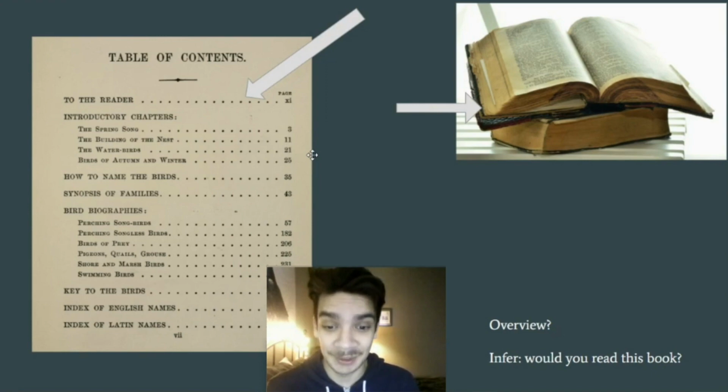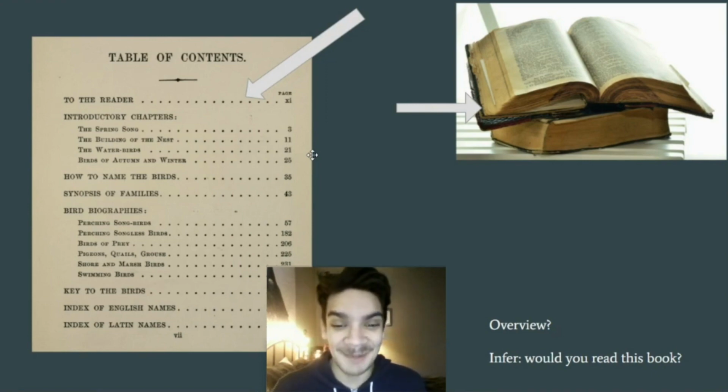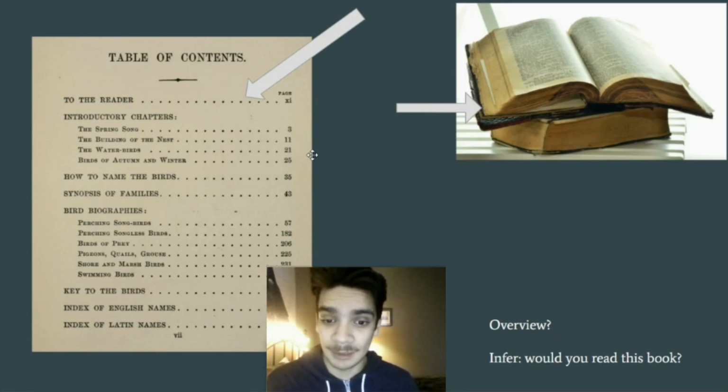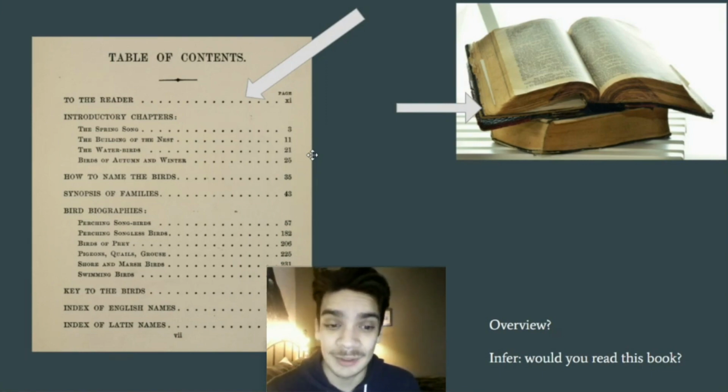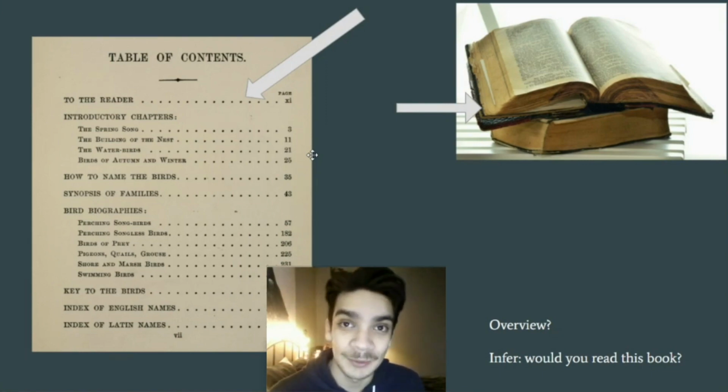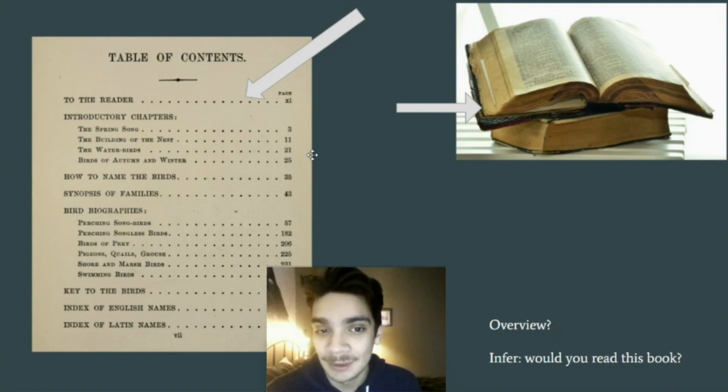Personally, I would. I don't know if you can tell, but I'm a big fan of birds, and this book is actually a book that I have at home. So I would totally read this book, but maybe you're not a big fan of birds. Maybe you would rather read about sports or cars. Maybe you would rather read a fiction story of romance or of friendship. So this book isn't for everybody, but the table of contents helps us understand what and where is happening in the book.